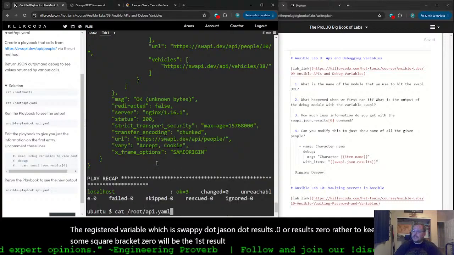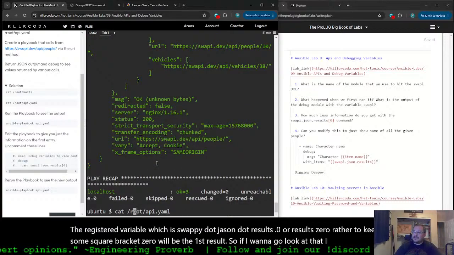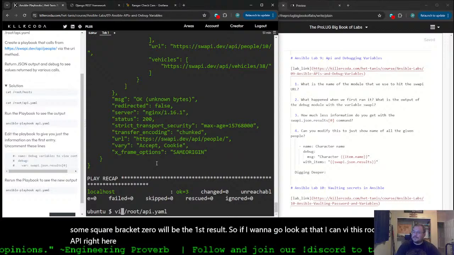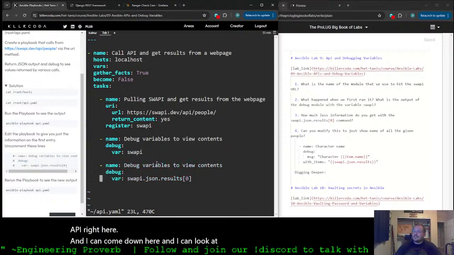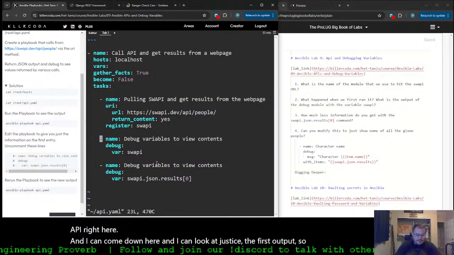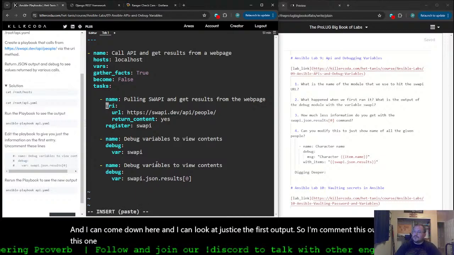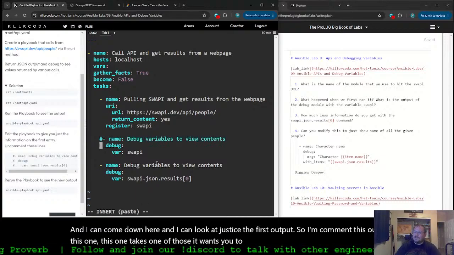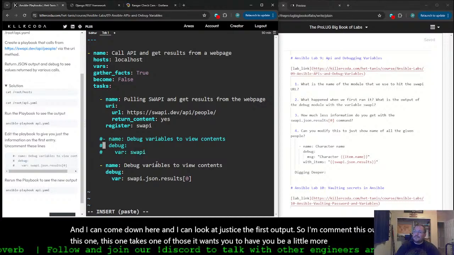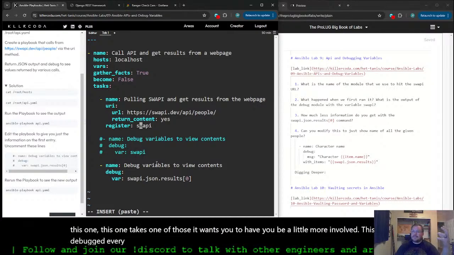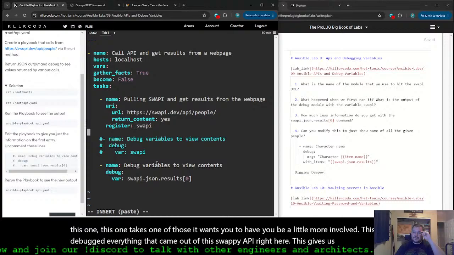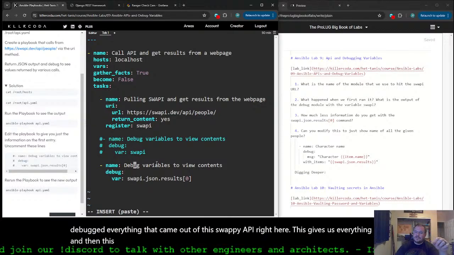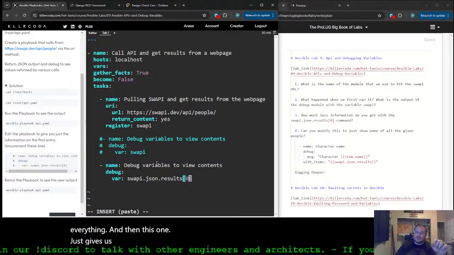So if I want to go look at that, I can vi this root API file right here, and I can come down here and look at just the first output. So I can comment this out. This one wants you to be a little more involved. This debugged everything that came out of this swapi right here. This gives us everything. And then this one just gives us the first result right there.